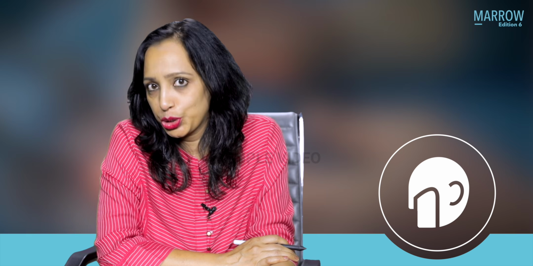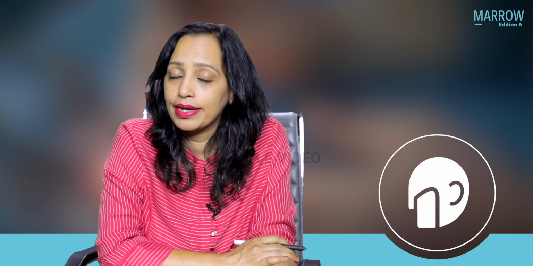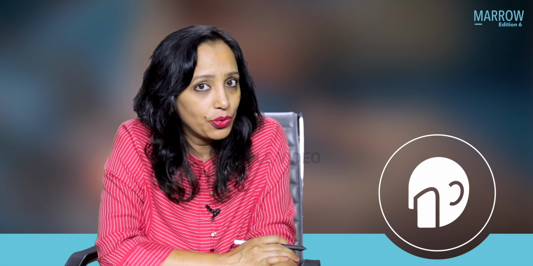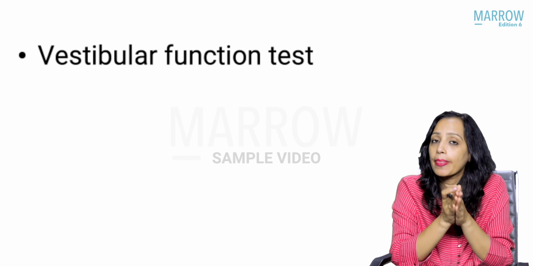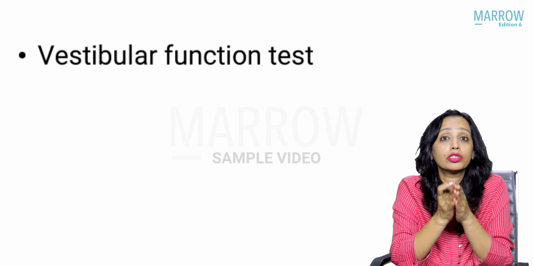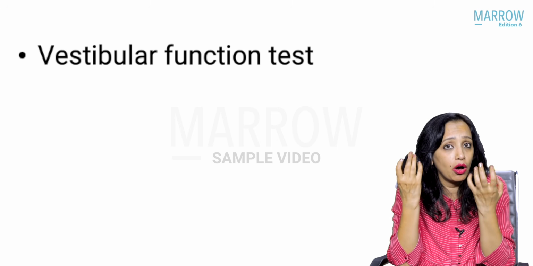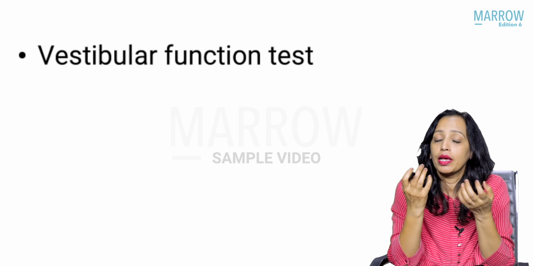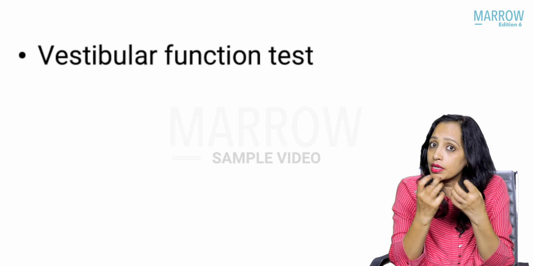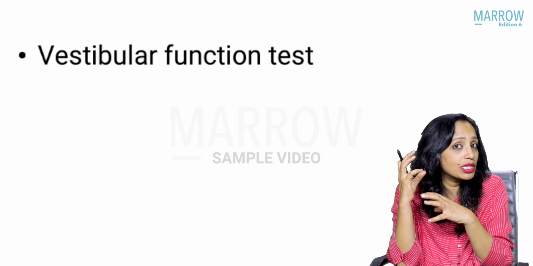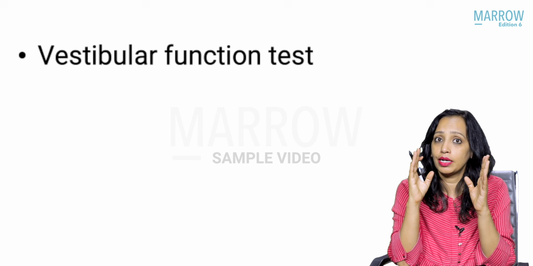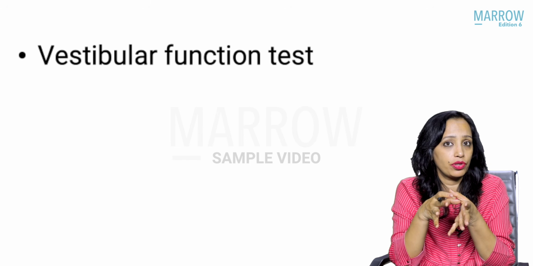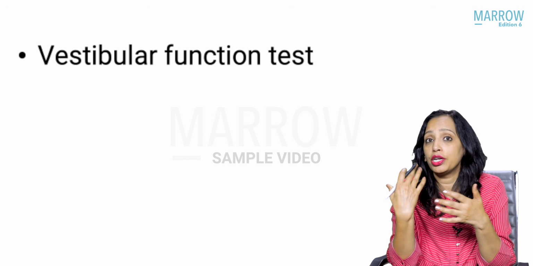Now we know that the inner ear has two functions, the function of hearing and the function of balance. Whenever there is any imbalance, that leads to vertigo. Yes, so whenever a patient comes to us with vertigo, the vertigo can be not only because of the inner ear, it can also be because of other things. The three important things that manage our balance are the vestibular system, the ocular system, and the proprioception, along with the center. The center coordinates everything. So if there is a defect anywhere, it can lead to vertigo.